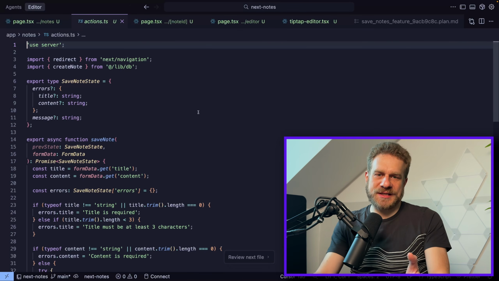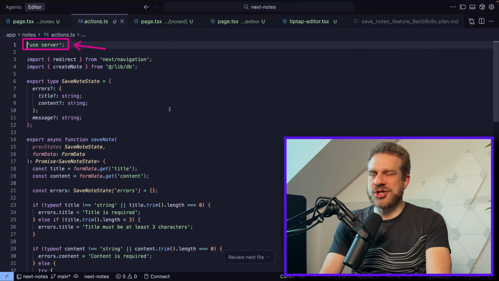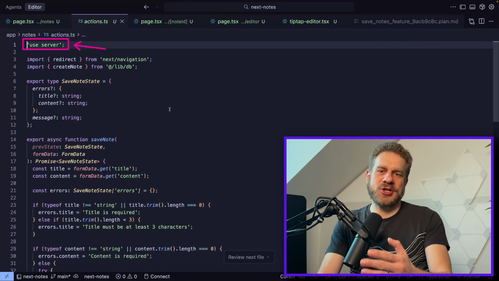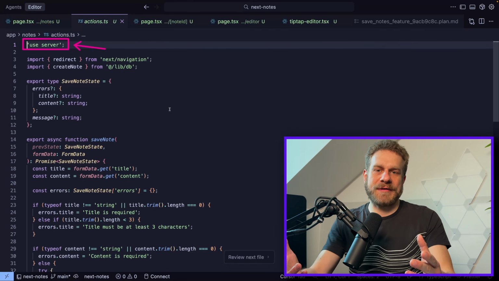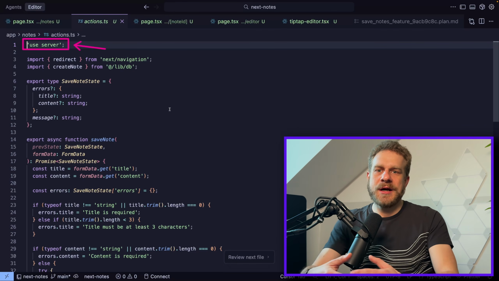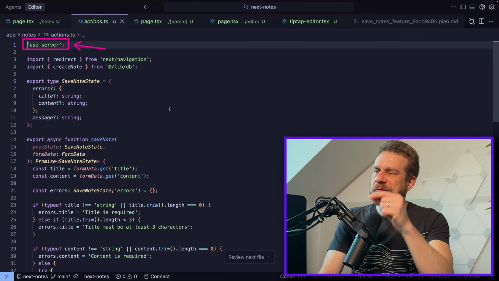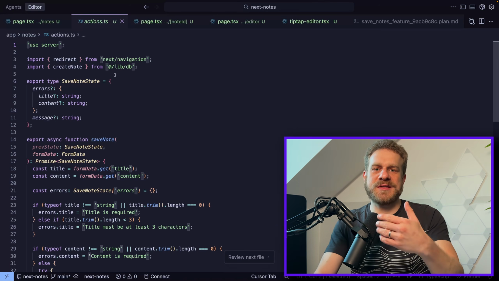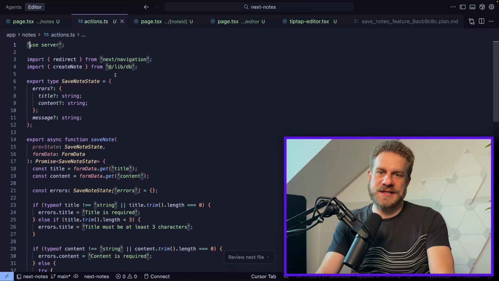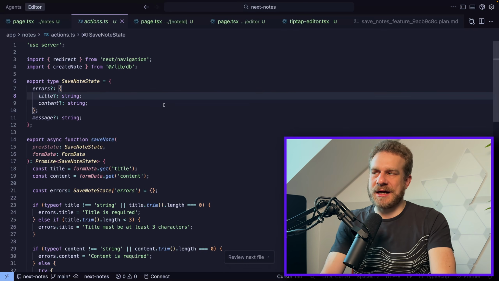For mutations, Next.js uses server actions, so that are actions that are decorated with this special use server directive. One of the things Next.js has are these directives, use server, use client. Some people don't like them. I'm also not a big fan, I will say. And if you have a file decorated with use server, then all the functions in there become server functions that will only be executed on the server, not on the client side. You can still call them from the client side though.